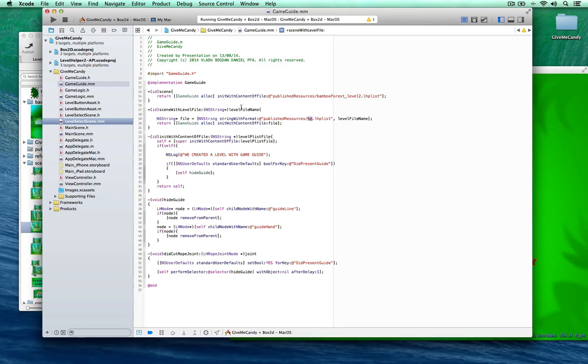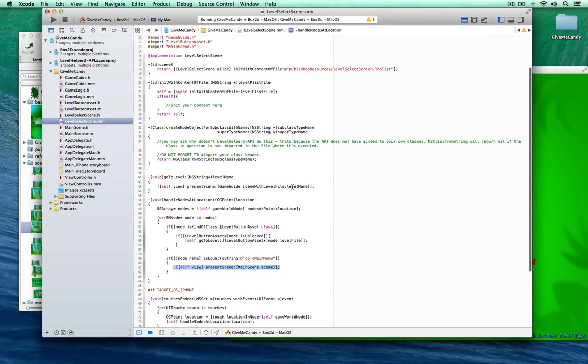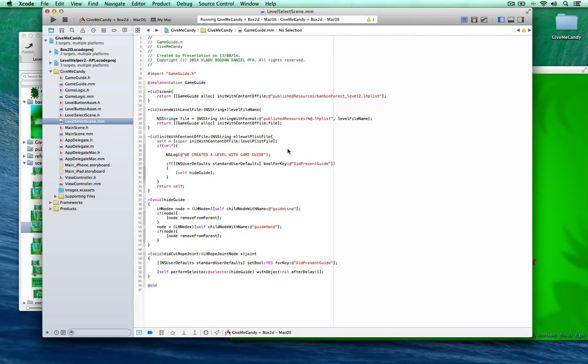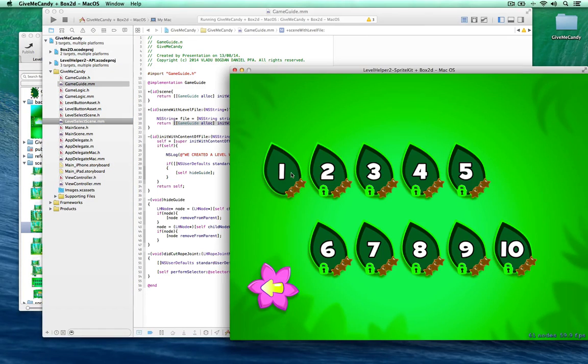Then we get the level file name we just passed from our function over here, from our level name from the button, and we add the extension, and that's how we actually initialize the level. So that's how simple it is to load the level we required.